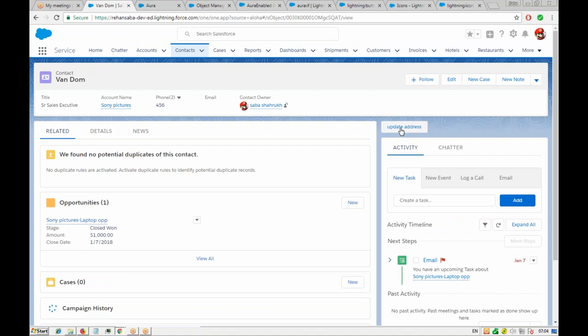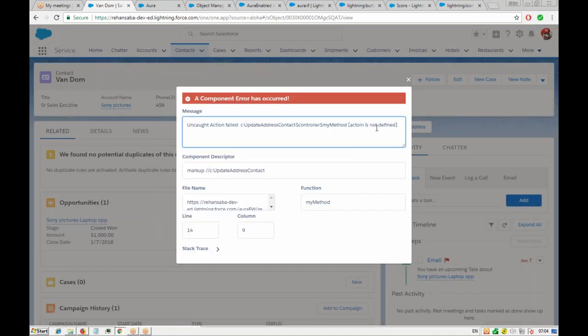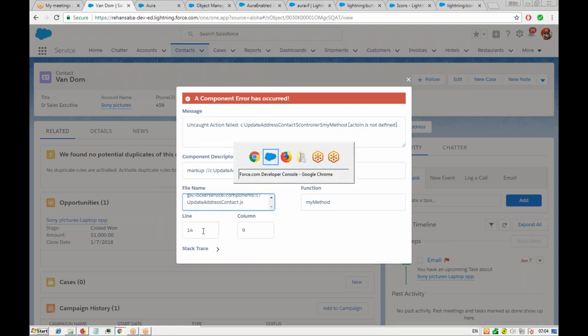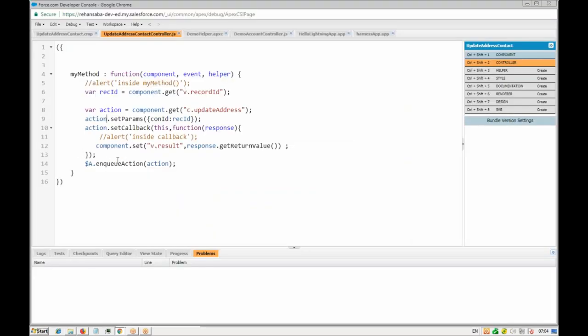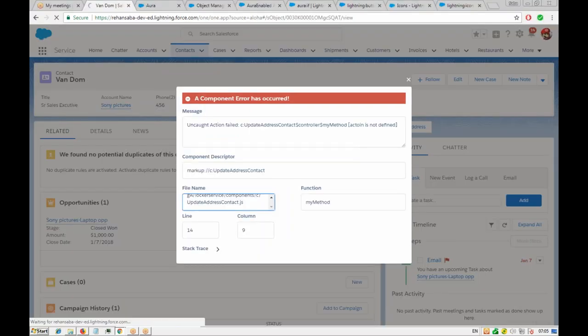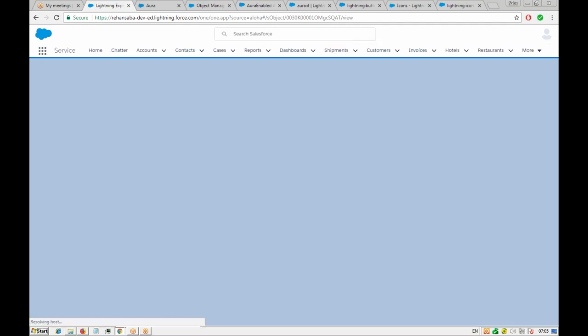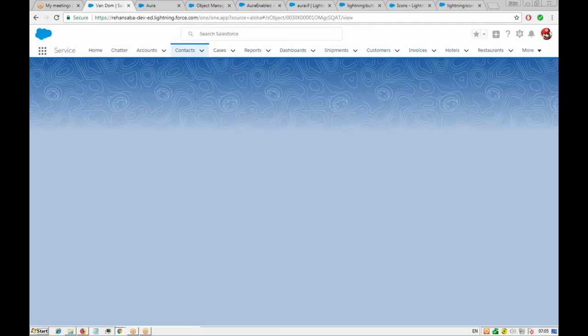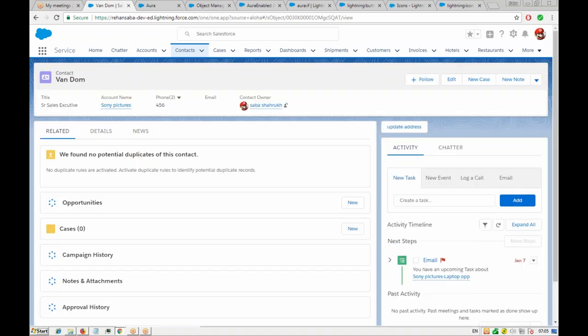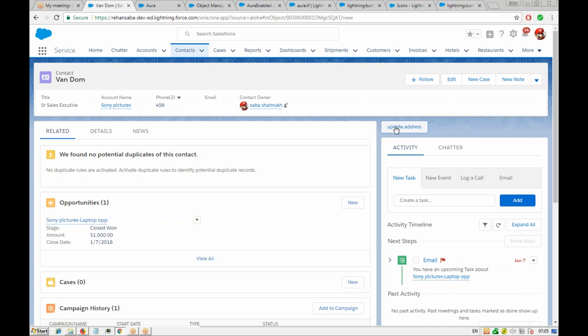Okay, so now when we update the address, let's see what is happening. Again, it's giving us the same error. Maybe it has not updated yet. So line number 14, update address, we have line number 14 in this action, it's showing us an error. So action here is fine. Action, action, action. Everywhere action spelling is correct only. That means it has still not updated. Refresh it once again. Okay. Check out. And we update the address. Okay, come on.